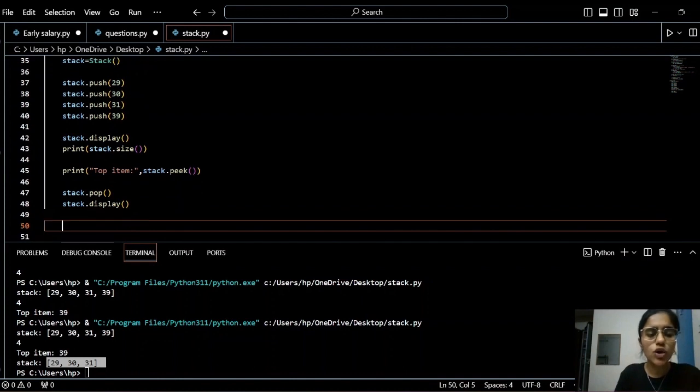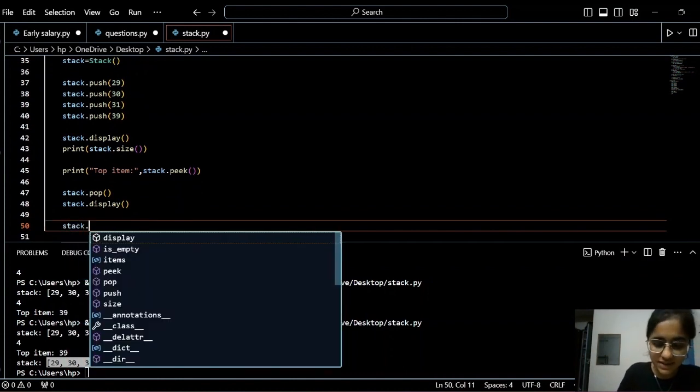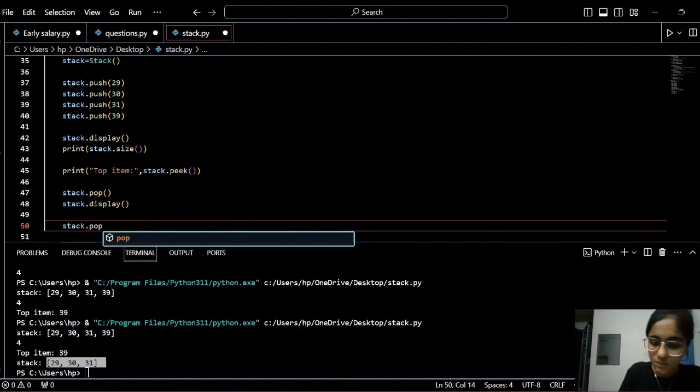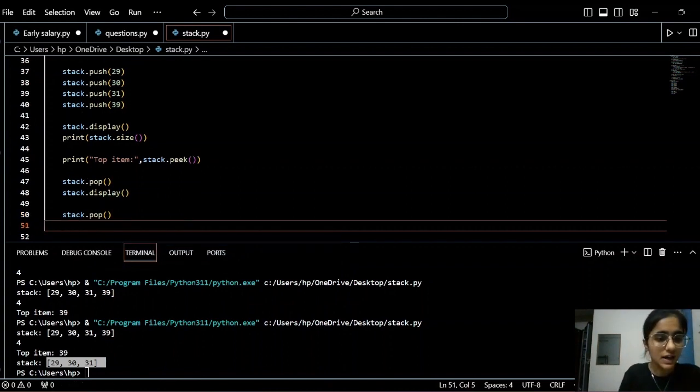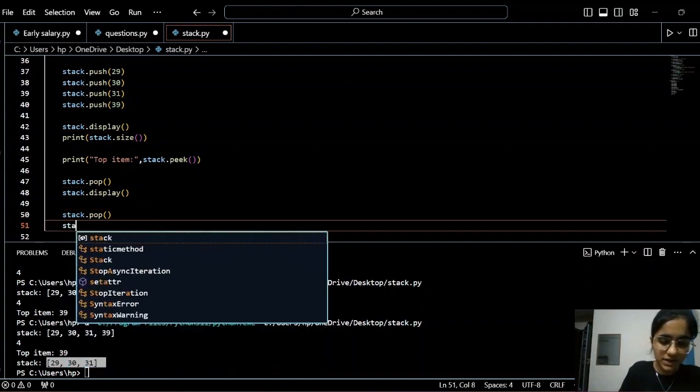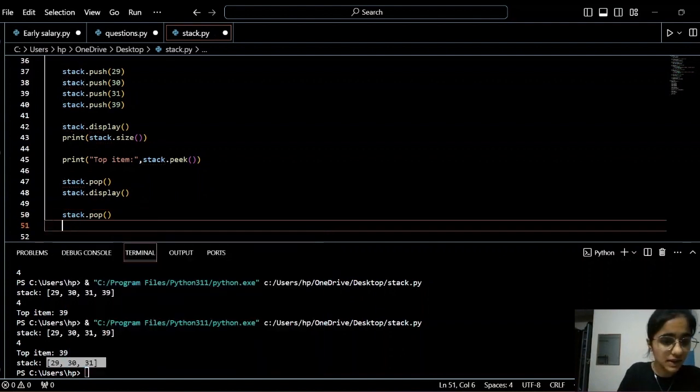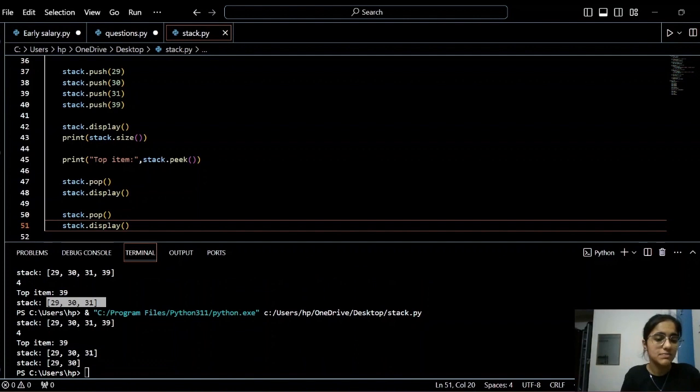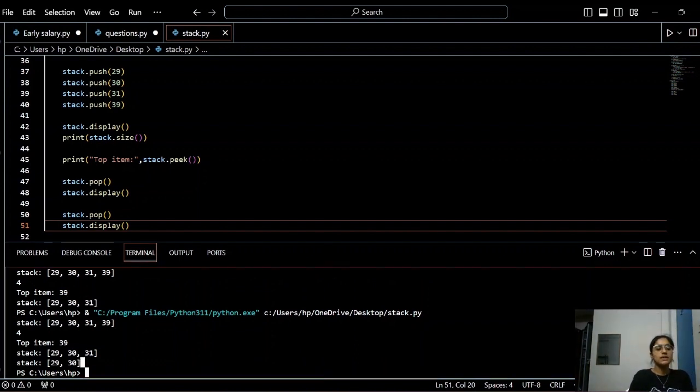Now if I again want to pop, I'll apply stack.pop again, and then I want my stack to be displayed. It will display the stack after my element has been popped. Now my stack has only two elements, that is 29 and 30.